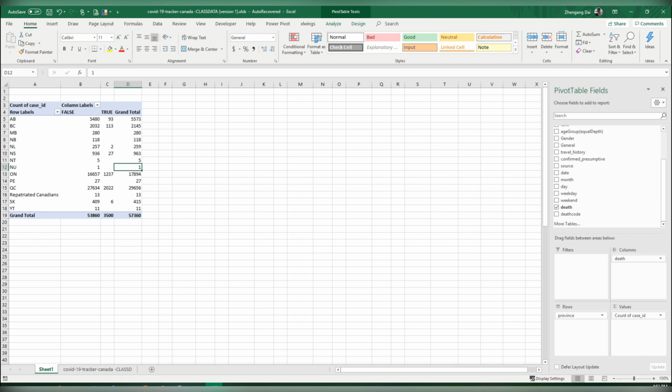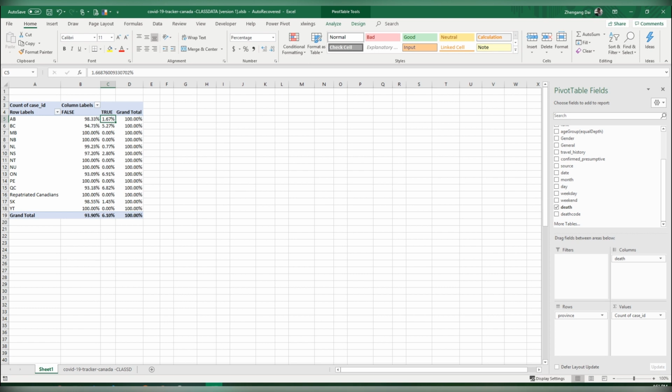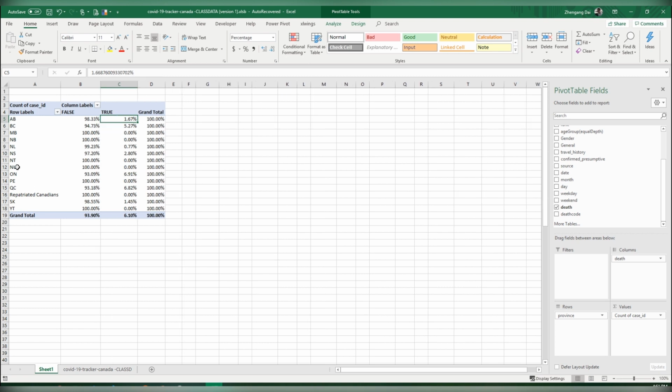And we can convert this number into percentage of the row, right? The death rate. The total 100 is how many people get this disease, and the ratio is the death rate. We can see the highest one is Quebec. Oh no, sorry, Ontario. Followed by Quebec and British Columbia. So we can see the difference here.